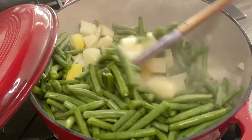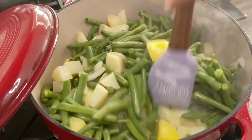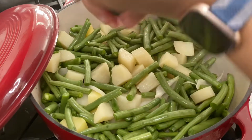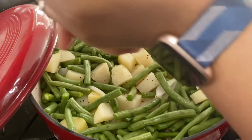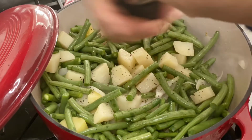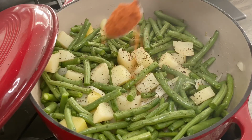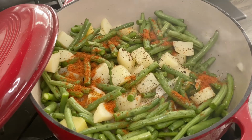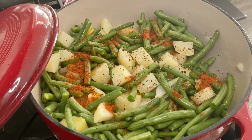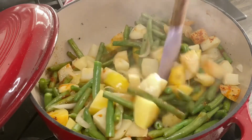Give it a stir. I'm going to season with some black pepper. I'm just grinding some whole black pepper in here. If you have the already ground pepper, that's fine. Then I'm going to add some all-purpose seasoning. I'm going to add some broth, just a little bit. I'm going to give it a stir, and I'm going to turn the heat down to low.